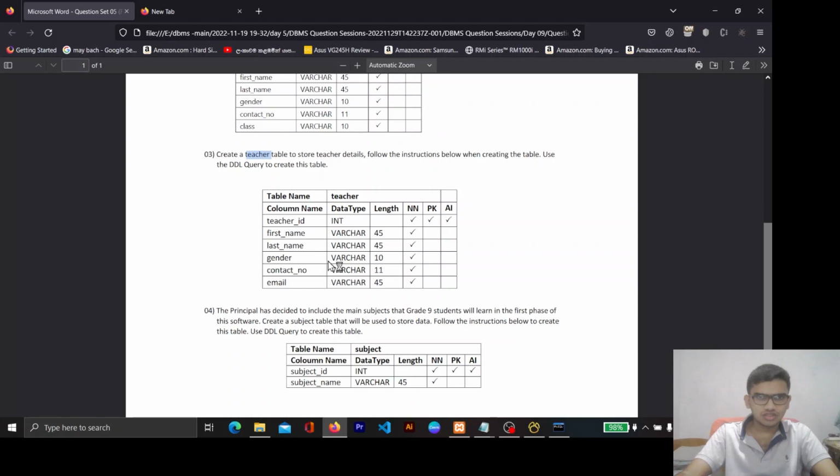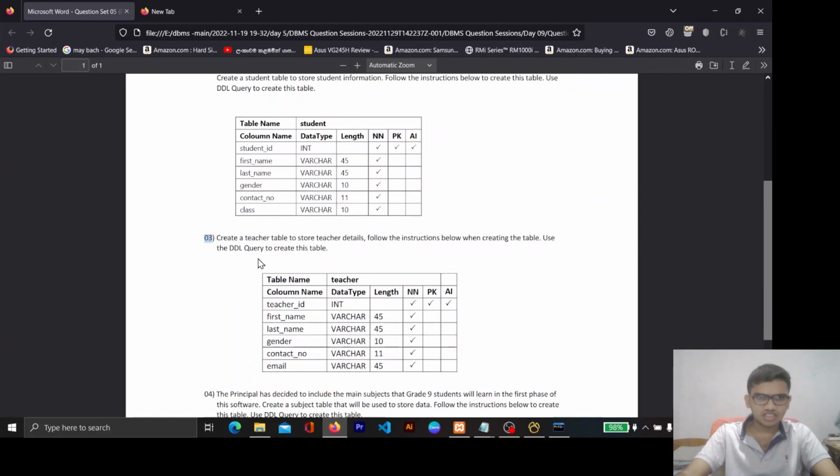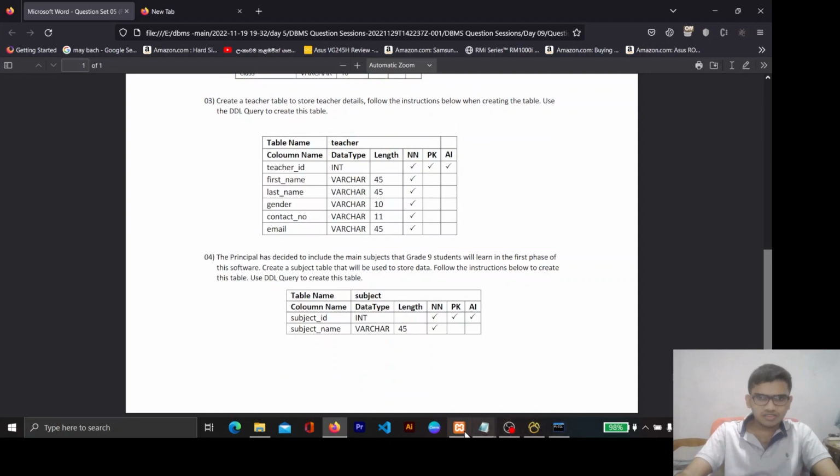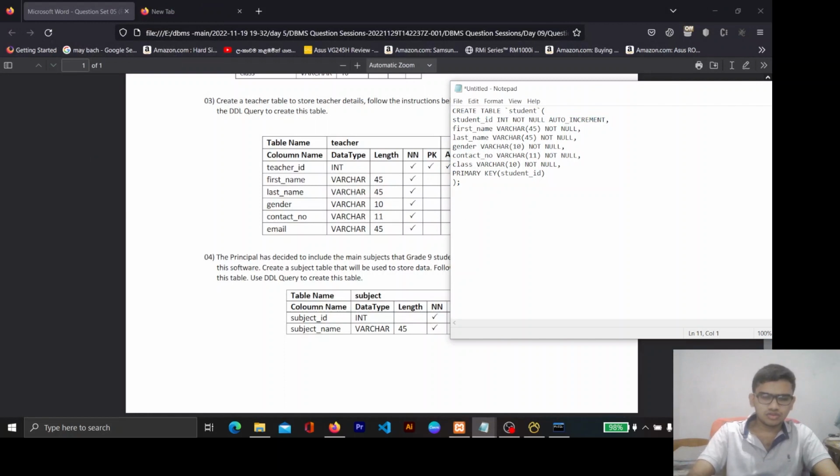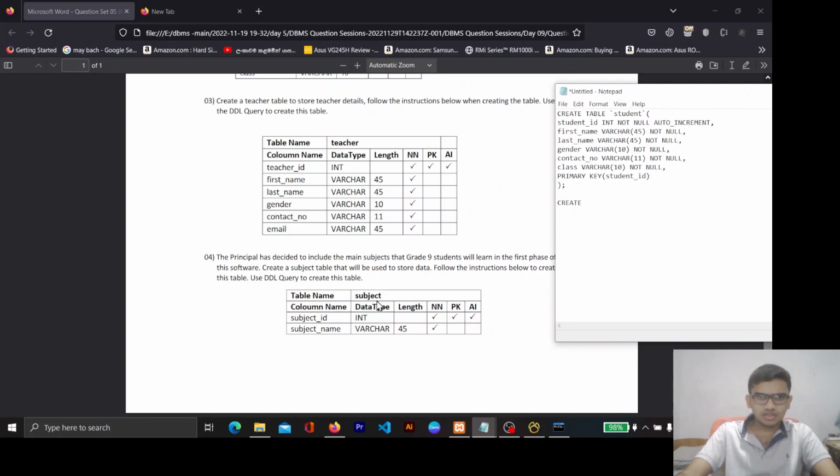Now it's the final question. This time I will write the query, to give you guys a little more of an idea about these DDL queries. Now we have to create the table called subject, right? So create table subject, and within brackets, don't forget to add the semicolon here. Then we specify the column name subject ID. This takes the data type int, length is not specified, and this has the attribute not null, and this should auto increment.